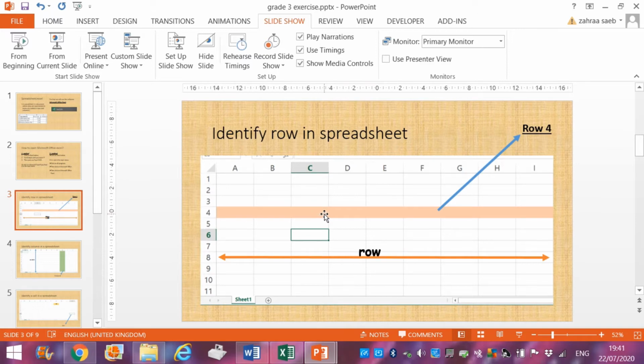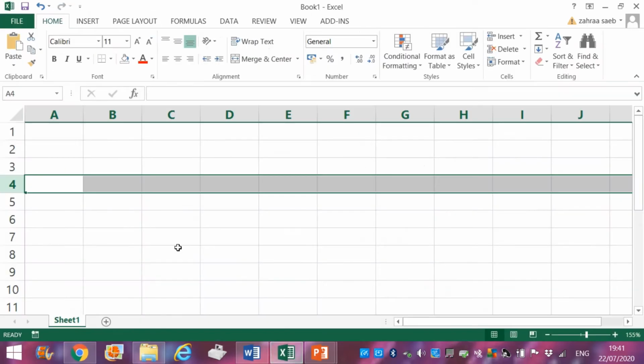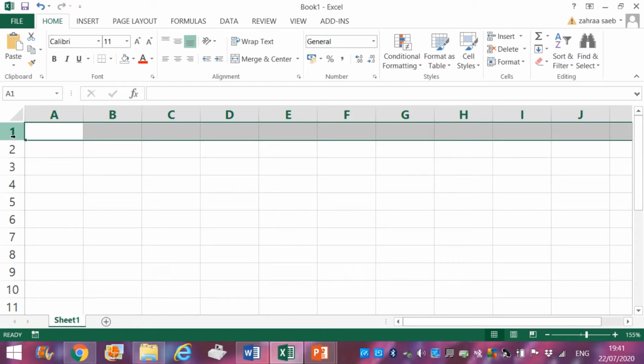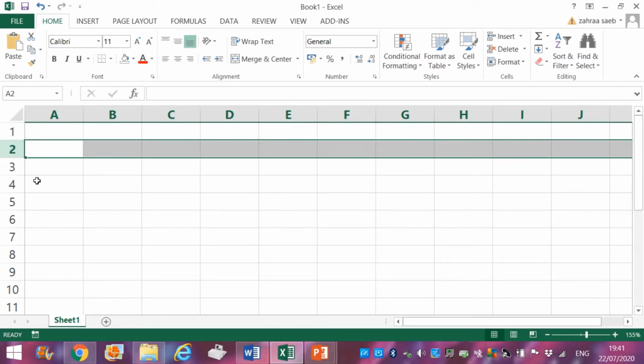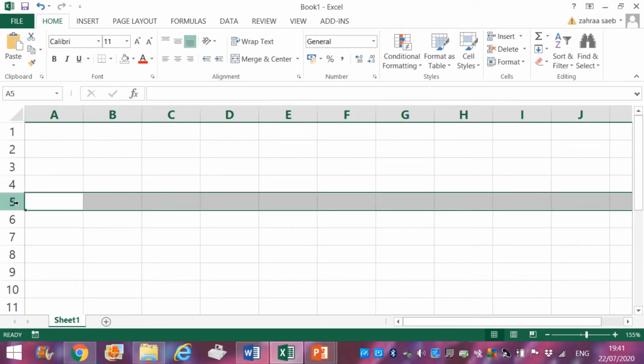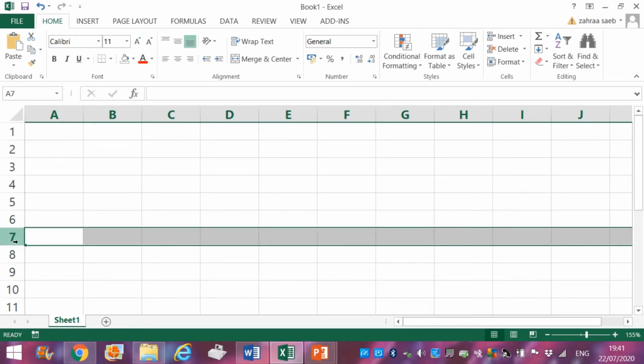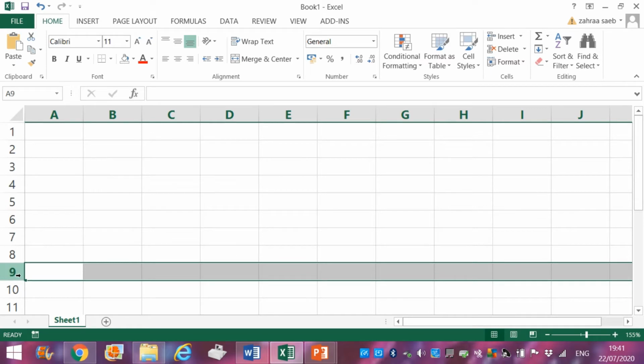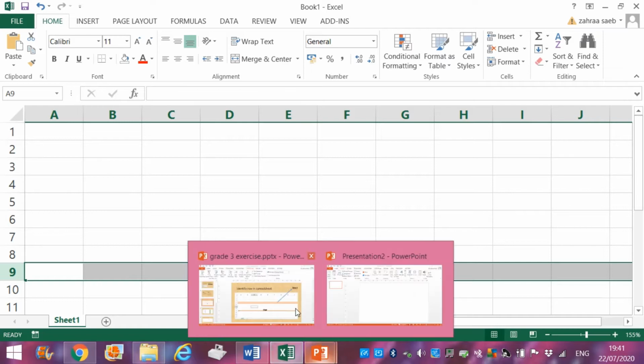Let's discuss more about rows. We will see it here. For example, this is row 1. This is row 2. This is row 3. This is row 5. This is row 7. This is row 9. Okay? We will continue.